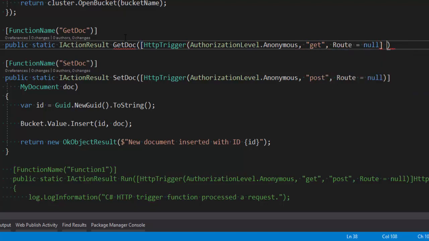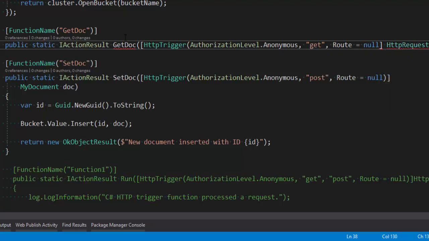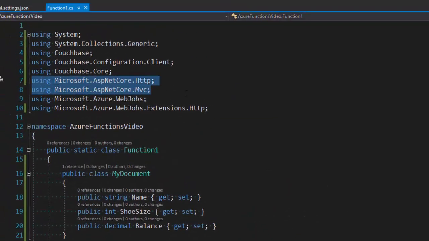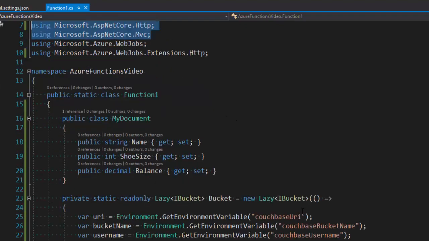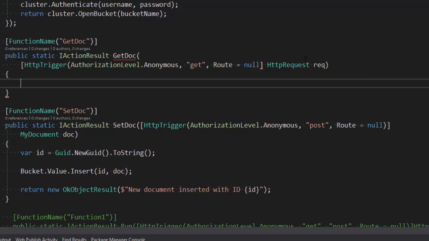And instead of specifying an object here, we can also specify the more generic HttpRequest. And that's going to come from ASP.NET. So you can see some of the details are leaking through here, that we know that Azure is running ASP.NET behind the scenes, but that may change at some point. Anyway, so that's the more generic version. So that gives us all the information about the HTTP document.